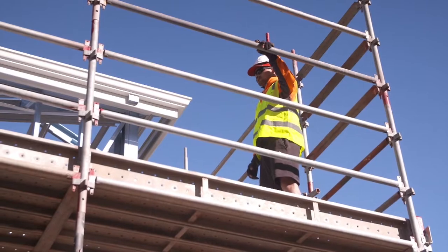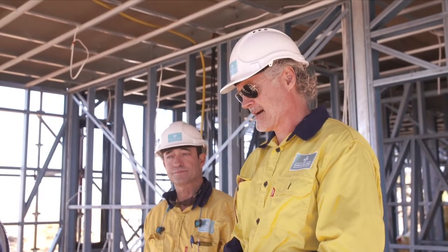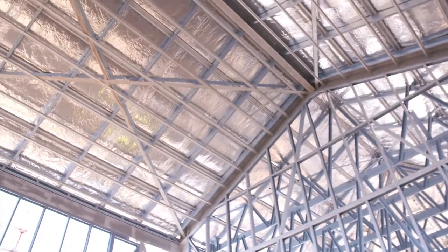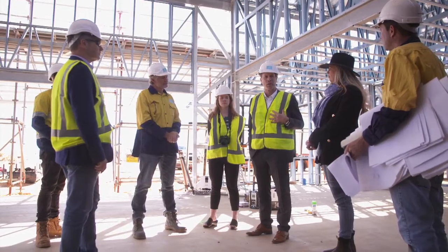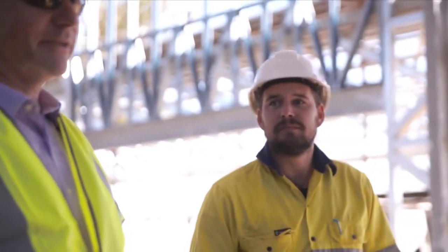Now that the roof is nearing completion, Natalie and Mark will start to get ready for some of the interior features. One of these is home automation. Brett from Quantify Technology is bringing his A-game with a full system going in. Not only does this technology give you easier and safer living, it's good for the environment too, allowing you to manage your energy use efficiently.